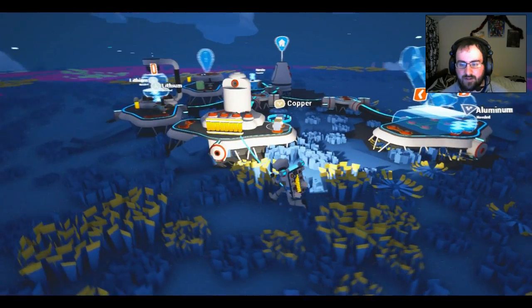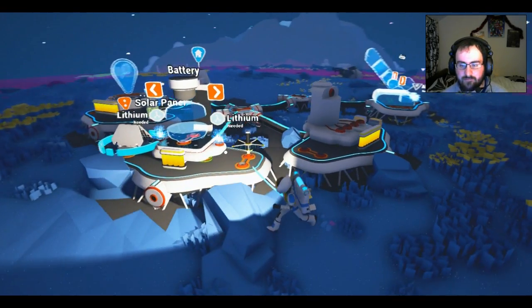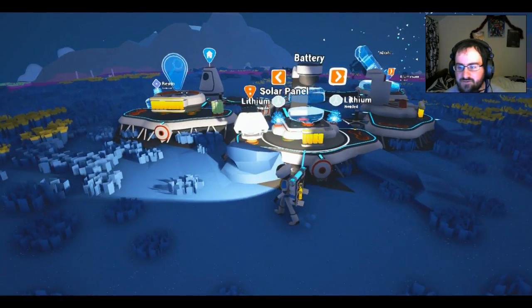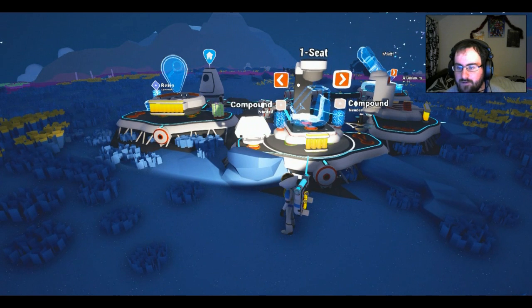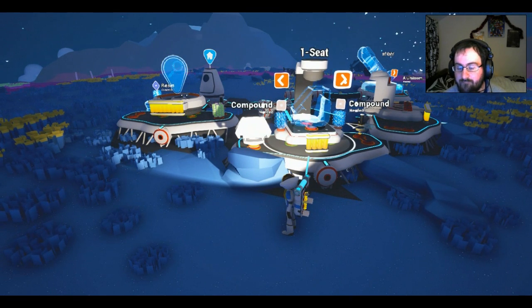We need aluminium for that, though. We don't have enough. Of course, lithium's needed for the batteries. We can get a generator. Okay, copper. There's a seat.